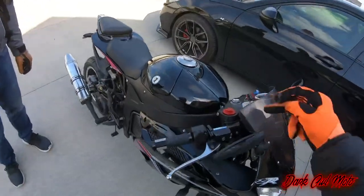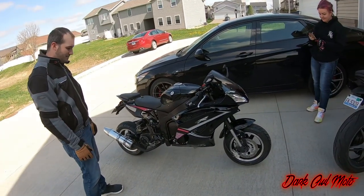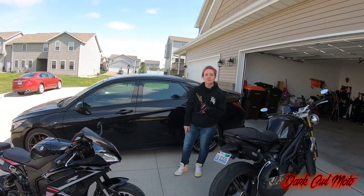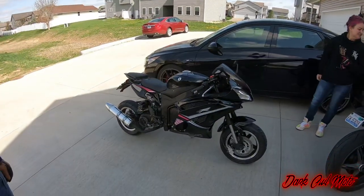Yeah, isn't that tight? Adjustable, too. We got to finish the vinyl on the other side. Get her some pink handle grips on her. That looks like $7. What? Fill it up? Yeah.